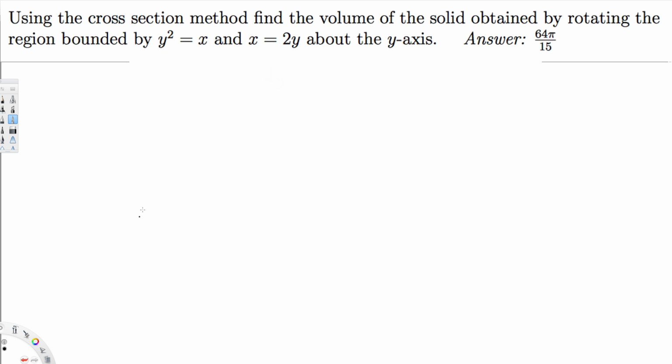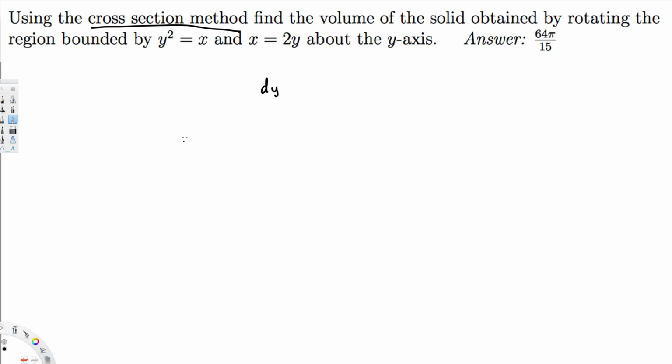So here they are telling us that this cross-section method is the same as the disk and washer method. In the disk and washer method, whenever they say it's rotating about the y-axis, it's going to be dy. But in the cylindrical shell method, if it's the y-axis, it's going to be dx, right? So here it's better to keep everything in terms of dy. If it's the cylindrical shell method, we better change everything in terms of x. Here, since everything is going to be dy, it's not a problem because we have x equal to y squared. That's what we want. So that's not a problem.